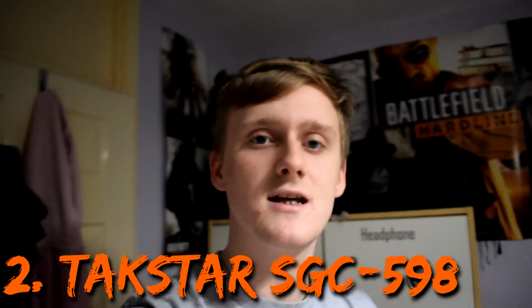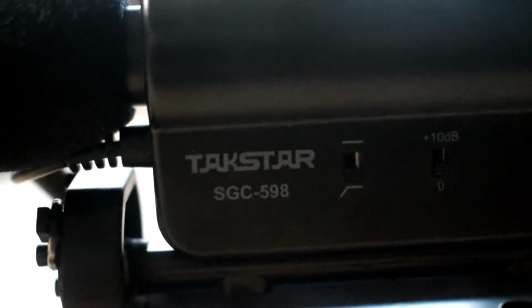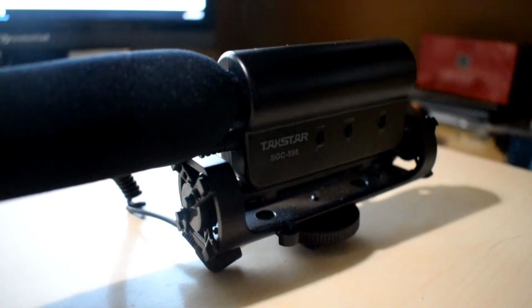Then attached to my camera I use a microphone called a Takstar. I'll have to double check here. A Takstar SGC 598. That is the microphone I use. This microphone cost me about £20, which is absolutely amazing, because before this I used a Rode VideoMic Go, which was about, I believe, 60 to 80 pound, something along those lines, and it broke on me multiple times.